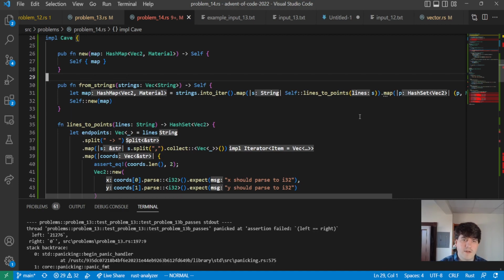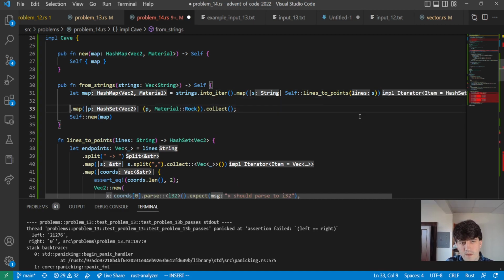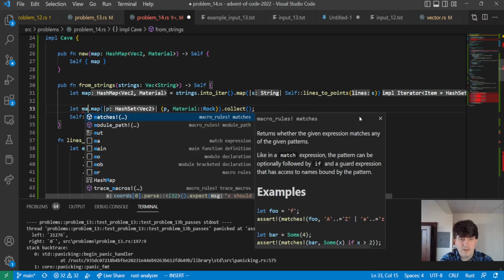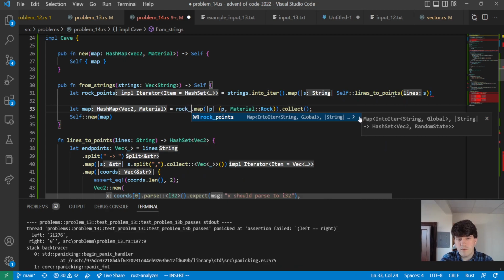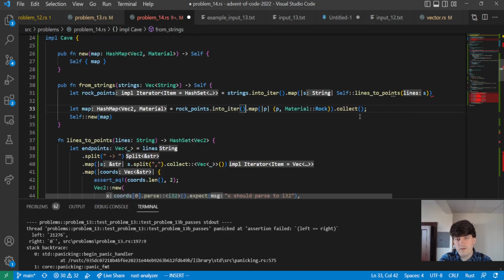So lines to points, we get all of the points. So maybe what we do is we say lines to points, and here we say let map be this, and this is going to be just rock points. This will be rock_points.into_iter.map.